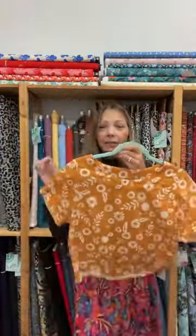And as I said, please excuse anything that's not massively ironed. So this is a gorgeous one. This is the Cello Top by Closet Core. Really, really super simple. Love it. And I've got it, in fact, in 3 different ones here. I quite like this pattern, you might know. It doesn't take much fabric either. It's like a metre of fabric or something. It's not too much more than a metre anyway. So that is one of our Dashwood cotton lawns. Very, very nice and bright. Just trying to see if we've got any more left of this.